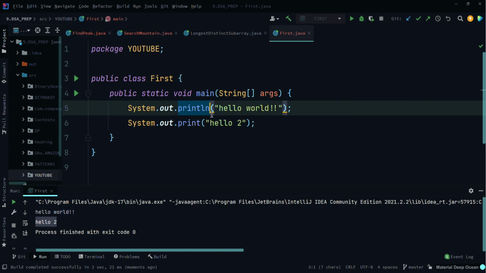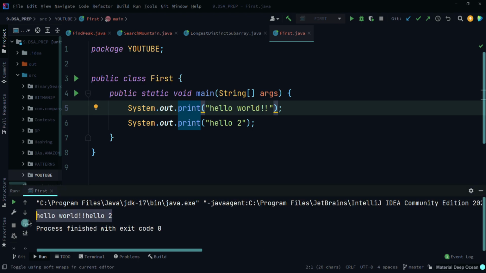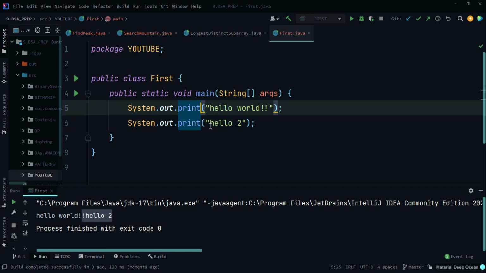Now if we don't have ln, what will it give? Let's see. Previously the first one was coming in the first line and the second print statement was in the next line. Now both are in the same line. That means this ln means next line.